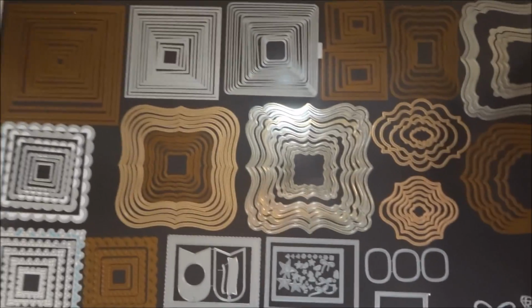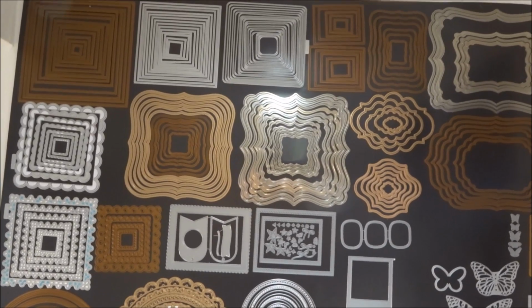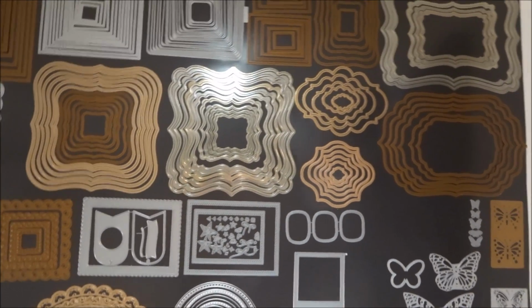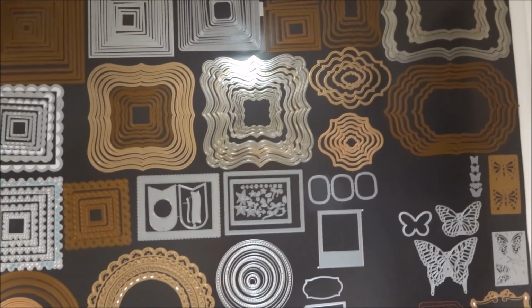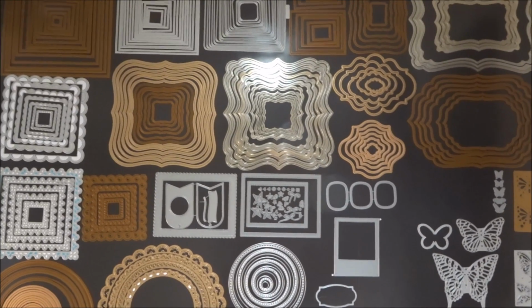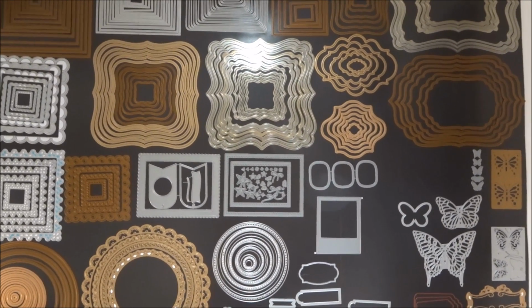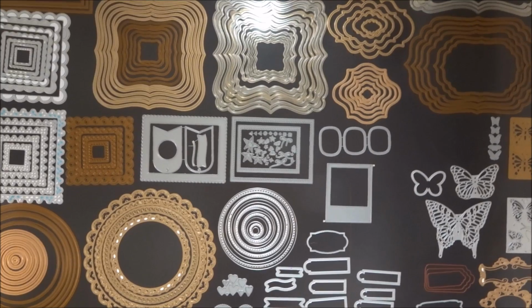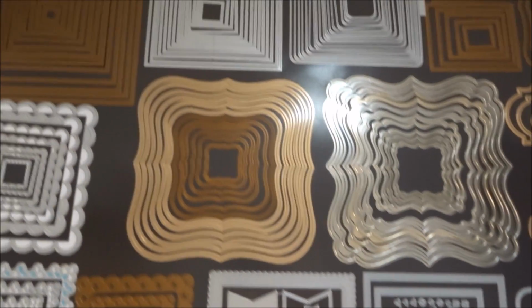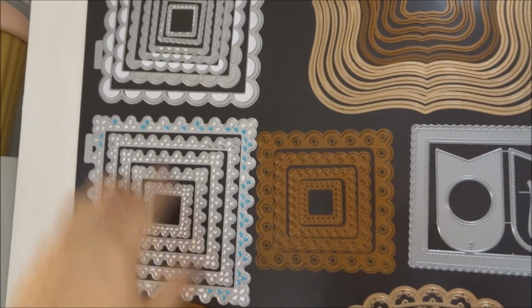So I have all my square dies, basic shapes at the top there. It's not perfectly in order. This is just how I've got used to it being. I do try and keep it in some sort of order, but they move around depending on how frequently you're using the dies, or what ones you're picking out first at the moment. I always go for these basic shapes, the squares, and these scalloped and lace edge ones are some of my favourites, so they're always there.